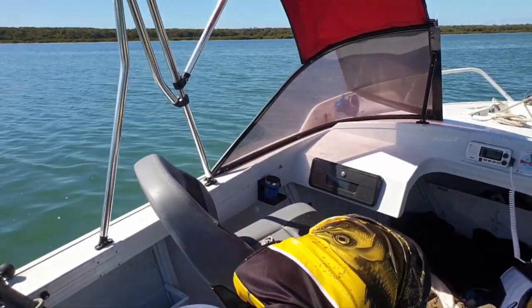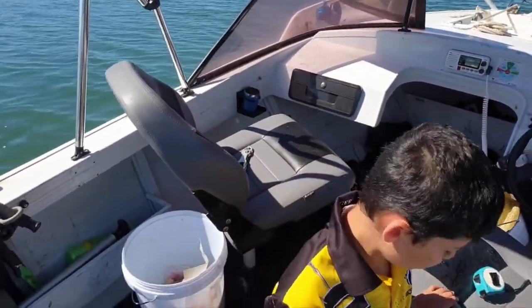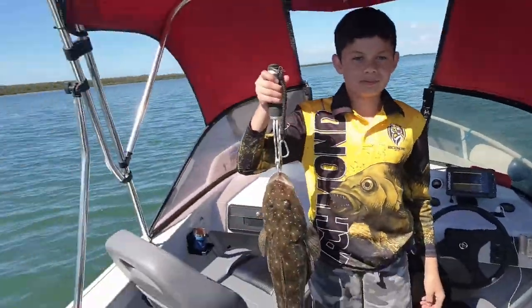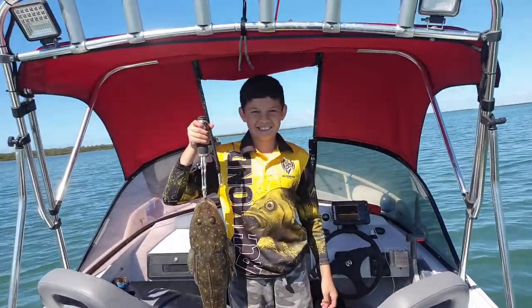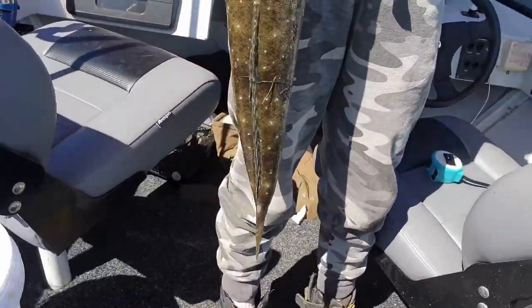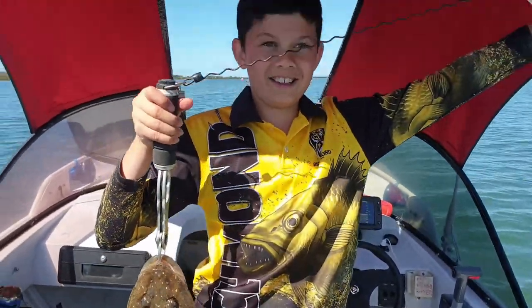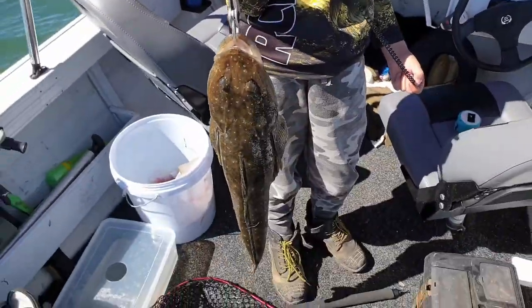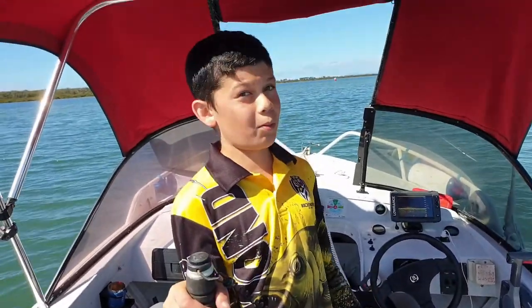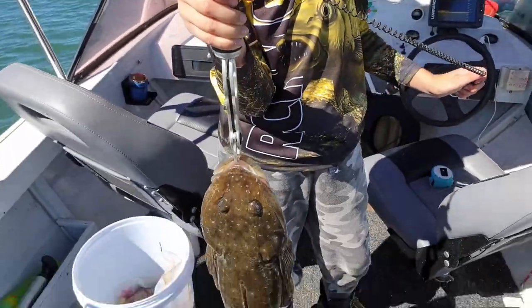I gotta hold this boy up as soon as I get this hook out. Yeah. I can't even get a wide enough angle. Hang on. That's it. Good job, man. That is sensational. 65 centimeter flatty. Right, so this is my PB flatty, 65 centimeters. And this girl is a big breeder. She's probably bringing all half of the flatties that are in this spot right here. And this midnight oil curl tail 4-inch soft plastic is the best soft plastic.